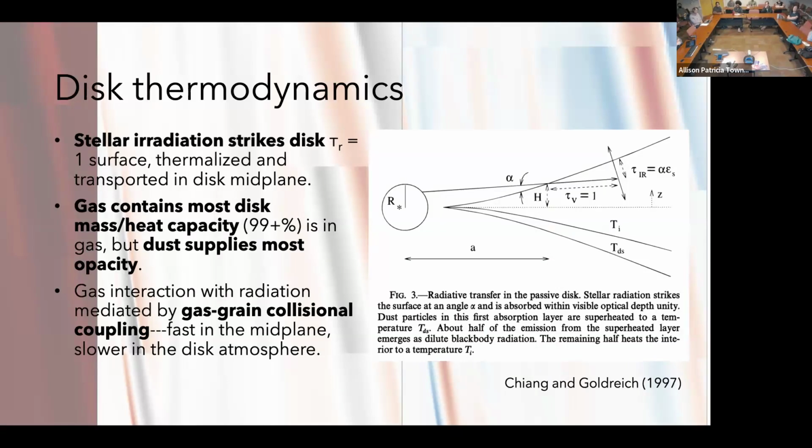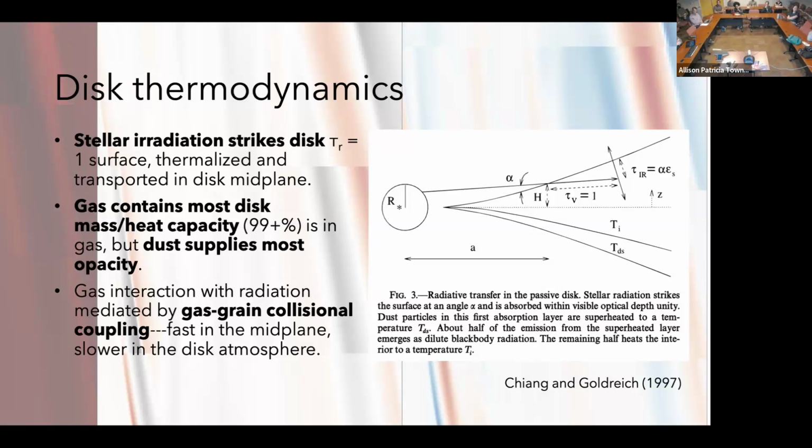And just stepping back a little bit, looking at the problem, the way disk illumination works in essence is you have radiation from the star that strikes the disk midplane. It tends to get thermalized at the disk midplane. Basically, it follows the temperature of the star. The spectrum of the stellar temperature strikes the surface, and then there's a new equilibrium temperature there. The spectrum changes. Effectively, your frequency integrated opacity changes. Some of it escapes, some of it gets bounced around the disk midplane.